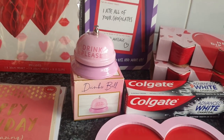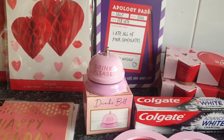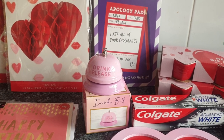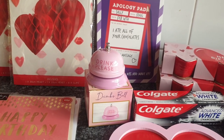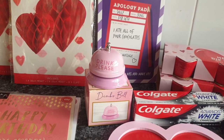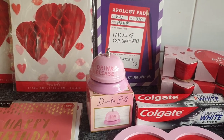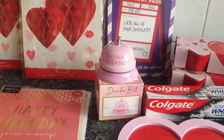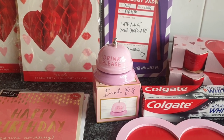The drink bell — because I have back and hip problems and other health issues, Steve is pretty much my carer. He helps me enormously around the house and I wouldn't cope without him. When I'm in a lot of pain he keeps offering me drinks and getting my painkillers and medication. I thought I'd have this next to the sofa where I normally sit so I could ding it when I need something — just to wind him up a little! To be truthful, I can see it getting thrown out the front door. It was only 99p — I thought it'd be funny.